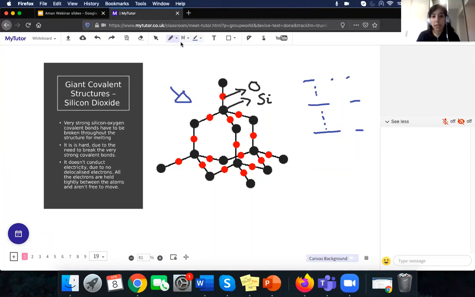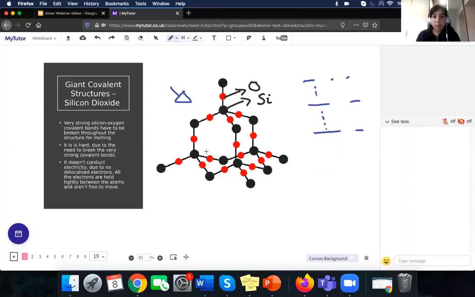So SiO2 does make quartz, and it does also make glass and concrete. So it can be used in a lot of things. It's also used in sand. It's important that you do know some of the uses of silicon dioxide. Someone is asking me, why does silicon not have 4 bonds throughout? It does, it's just this is obviously only part of its structure. We can't see the whole thing. So it does form 4 bonds throughout, and we're just seeing a part of the structure here.